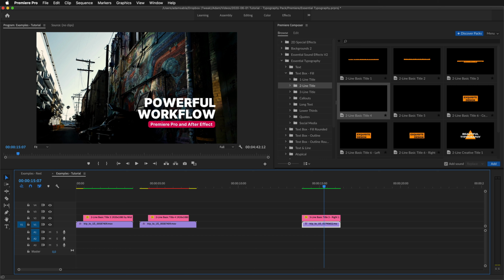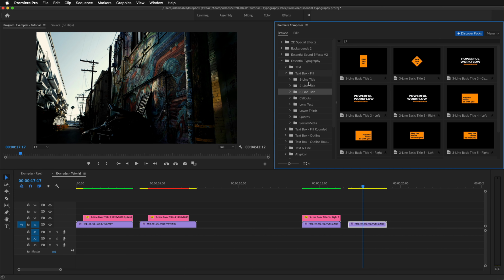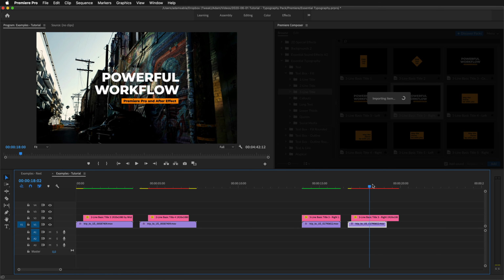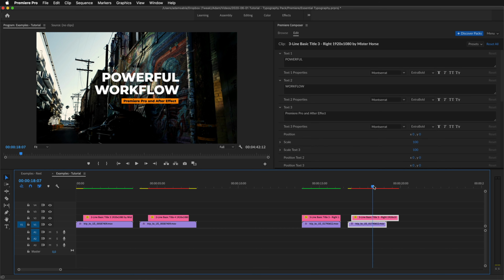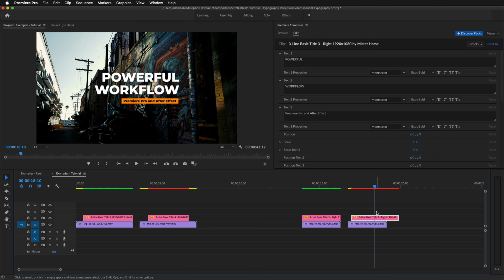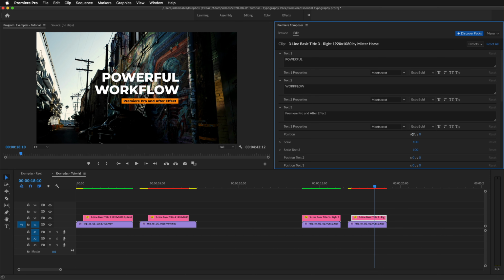So there are 3 lines. I'll just duplicate the footage and let's start over. It's quite similar, so I'll just stick with this style, and I think it was this one. So I'll just drag it to the timeline, and here we are. If I want to get rid of the out transition, I can simply select the clip and press Command K or Control K if you're on Windows to trim it, and then I'll extend the clip to the end. Now let's move it a little. So I'll change the X position and the Y position.